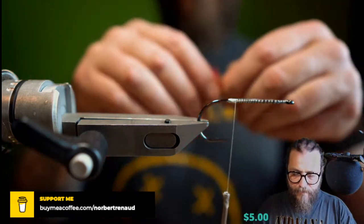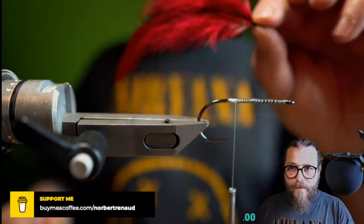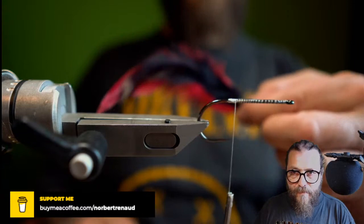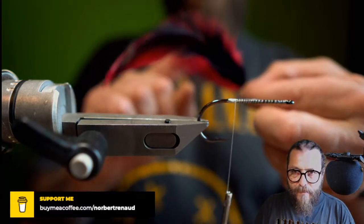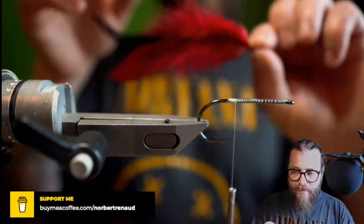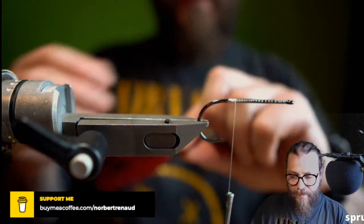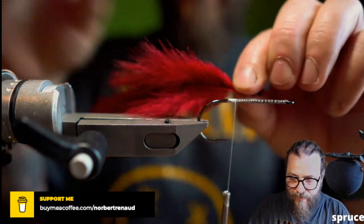Kind of create a nice core. So especially if you get the red schlappen larger than the black one on the outside, you can get a nice profile and a nice color sticking out. You can really see that red pumping.